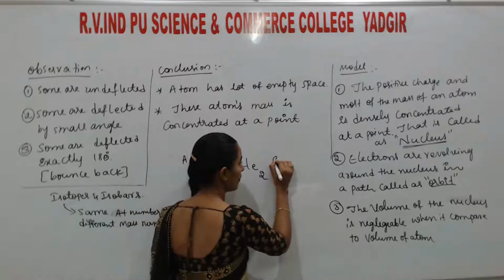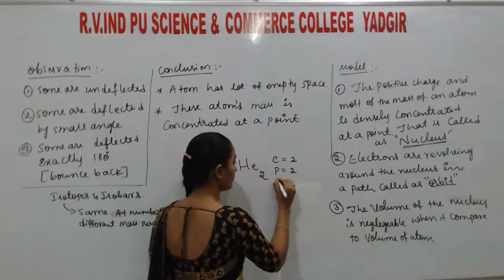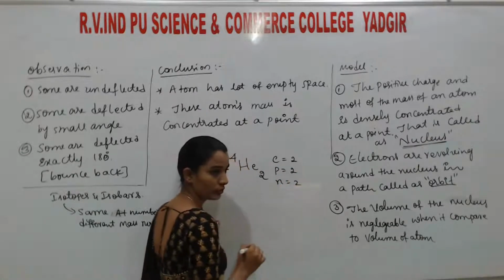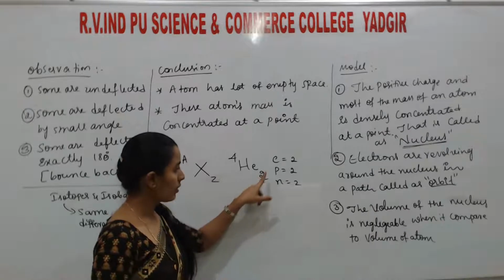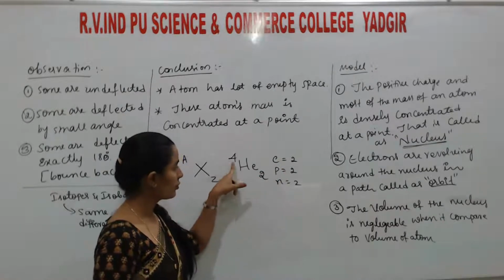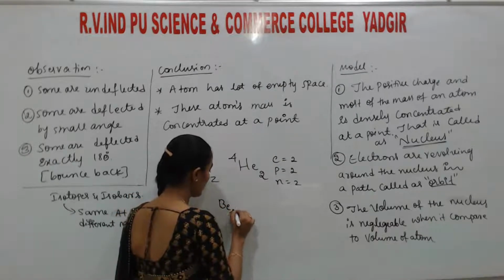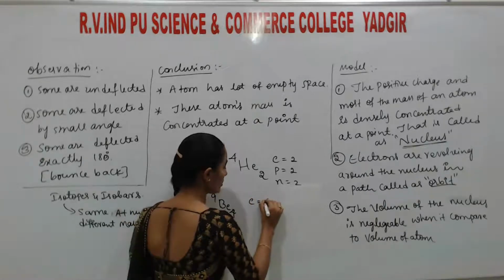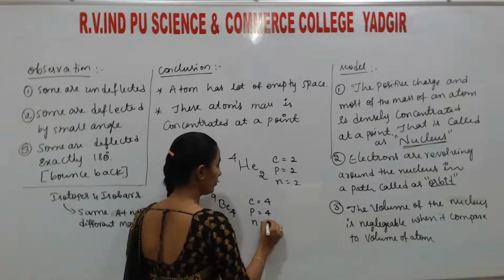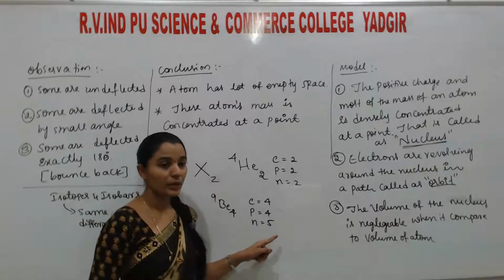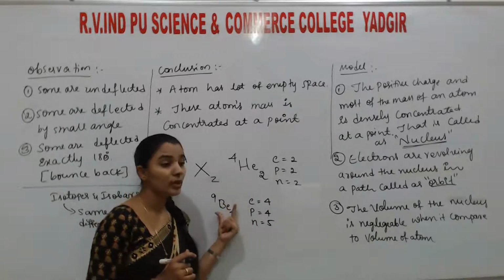So I write here, the number of electrons is 2, the number of protons is 2, and the number of neutrons is also 2. How can we say? We consider this one as the atomic number; protons and electrons are always equal, and the neutrons may be the same or different. In boron or beryllium, it is 4 and 9. Here the number of electrons is 4, the number of protons is also 4, but the number of neutrons is 5. So the neutron number may or may not be equal, but always the number of electrons and protons are equal in a neutral molecule.